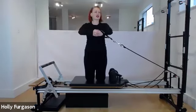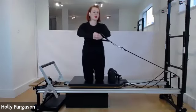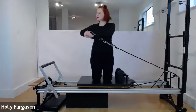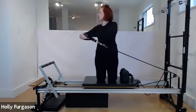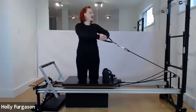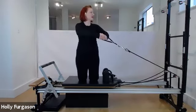As you rotate, you're getting taller. You're trying to think of lifting yourself up and around. 3 more here. Up and around. And up and around. One more time.